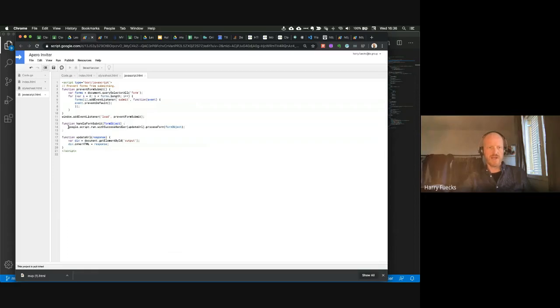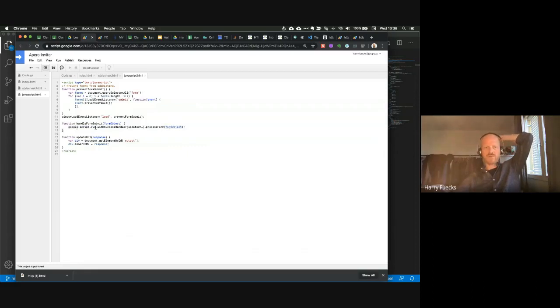Then if we go and look in here, here is our handle form submit with the form data that we passed. And then what we're doing here is calling this function that Google provides called Google Script Run with the data from the form.